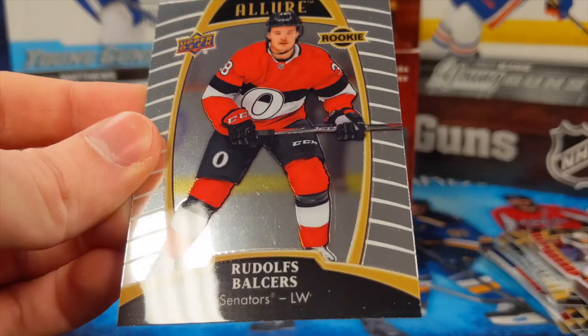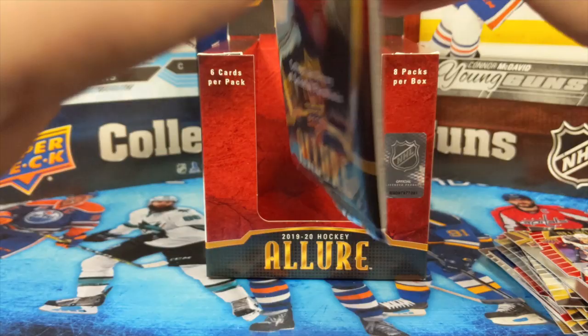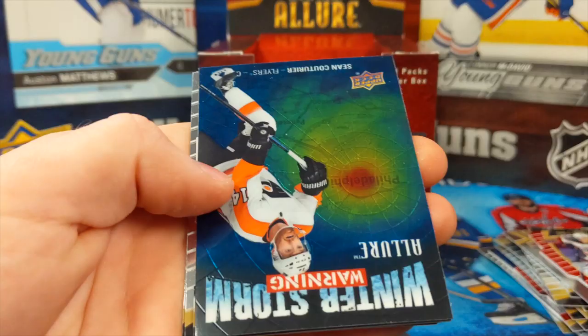Okay, final pack. Maybe we can get a bonus hit. I doubt it though. But this box has already been pretty great, so I'm not going to be disappointed if we don't. Let's see what we have in this final pack. Eric Brandstrom rookie and Nathan Bastion rookie.